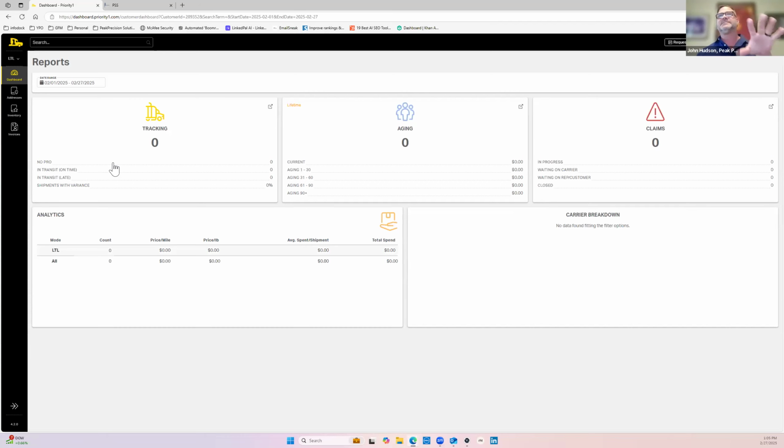This is a demo site, so there's no information in here, but I just want to show you how it works. Anything you ship, no matter what carrier you ship with, is going to be here in the tracking. And this is just your dashboard. These are all the invoices we have open. If there are any freight claims, we'll handle the freight claims on your behalf. And then any analytics you want to do. You can preload all your customer addresses in here, all your supplier addresses in here, any inventory you have, your products, just to make it easier.